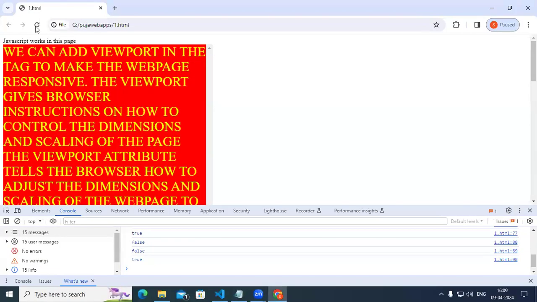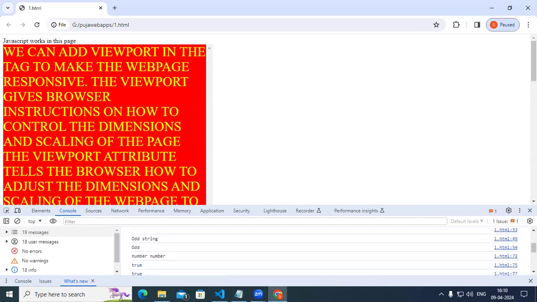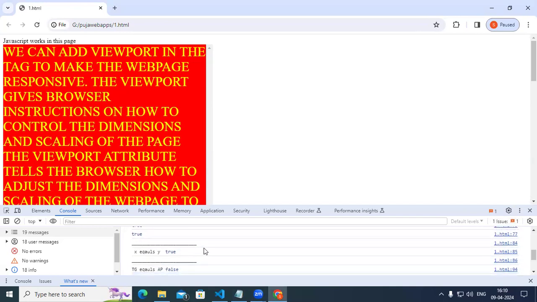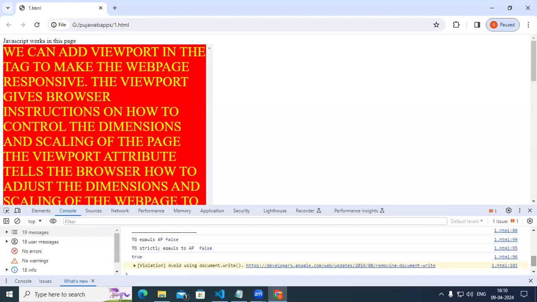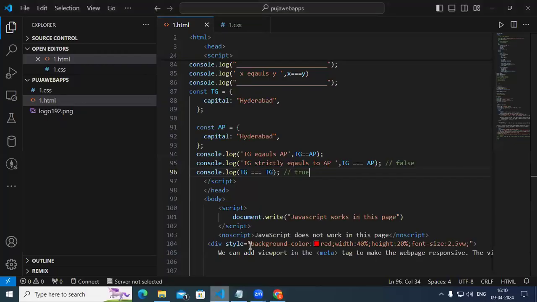Now let us run this. We go to the top. When you say X equal to Y, it is true. TG equals AP is false. TG strictly equals AP is also false. But when you say TG equal to TG, it is true.